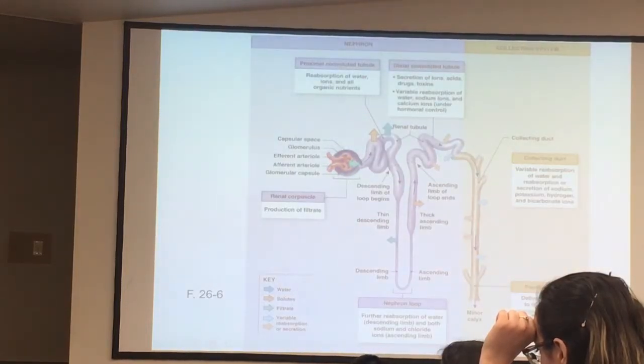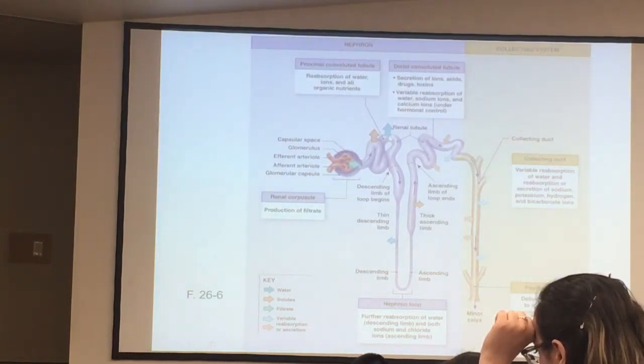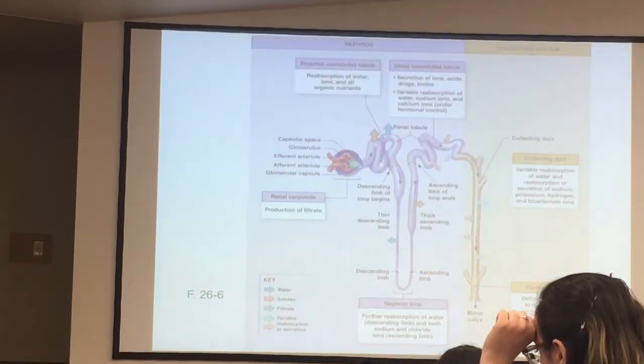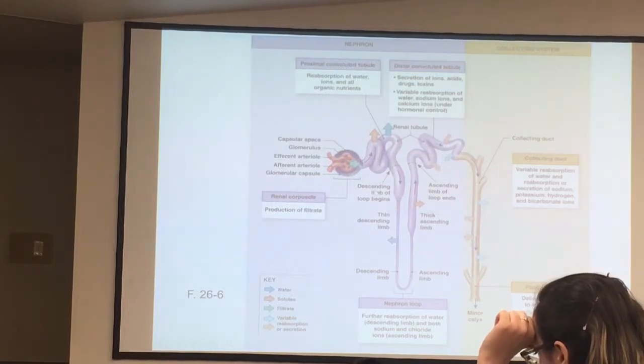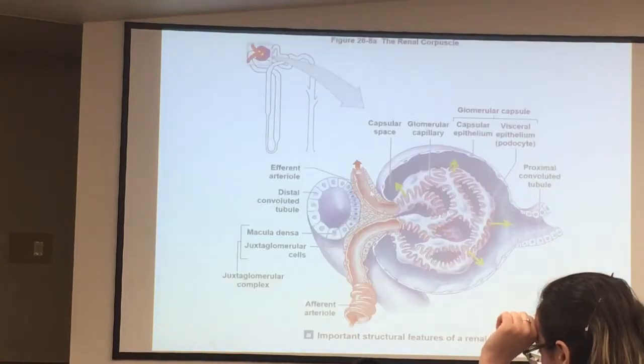Now go back here. They show you the arrow from the tubule, but they don't show the blood vessel. So here we call reabsorption, and here we call secretion. This one reabsorption, and here reabsorption, secretion. It can happen in any part of the tubule. This one also has some secretion, but a small amount.